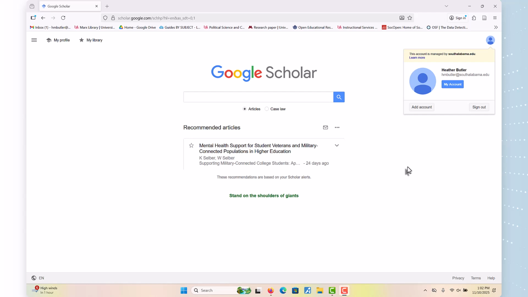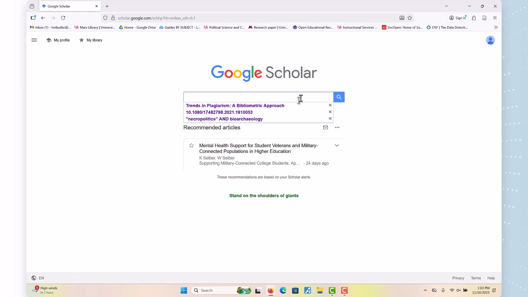All right, so I'm going to use Google Scholar to look for case studies. I have to make sure that Google Scholar knows who I am, that I am a South Alabama affiliated person. You can do this by either having your Jagmail account open in another tab of the same browser, or the best way to do it is to just make sure that you are logged in to Google Scholar, that it recognizes your Jagmail account, and then it'll know that you have access to not only things that are just free online for everybody, but you can also access things that the library pays for us to be able to have access to.